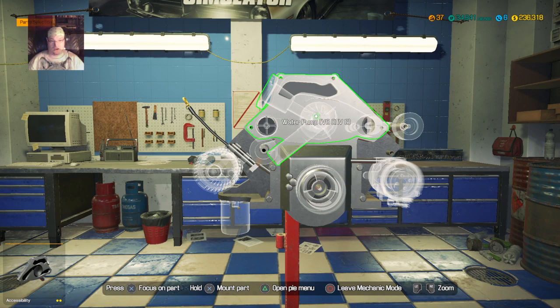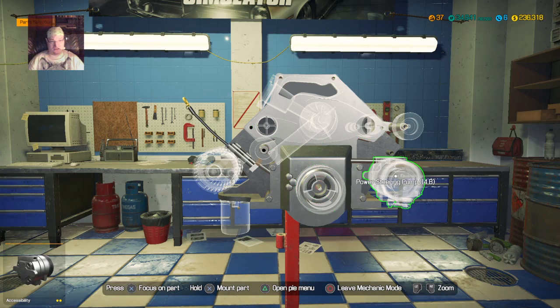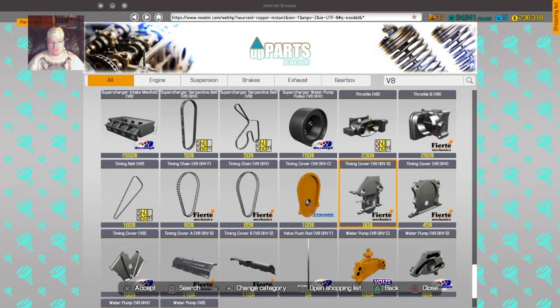This is an interesting water pump. We don't got one of those. We need an idler roller, the crank pulley, power steering pump for an I4B, alternator, regular alternator, V8 oil filter, another idler roller. Okay, so let's go find things real quick.